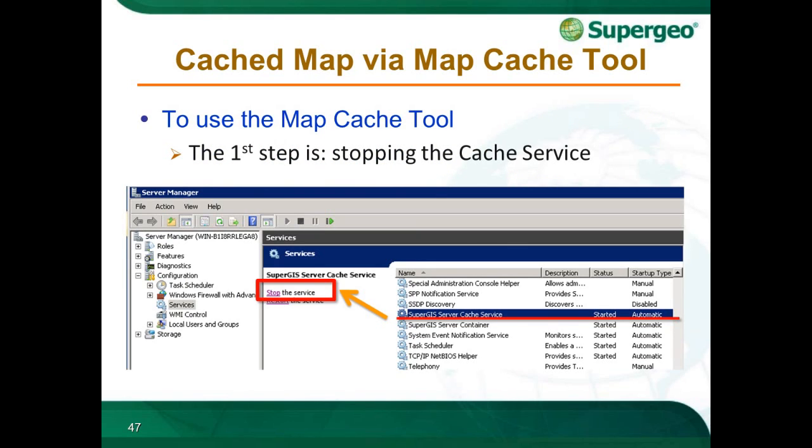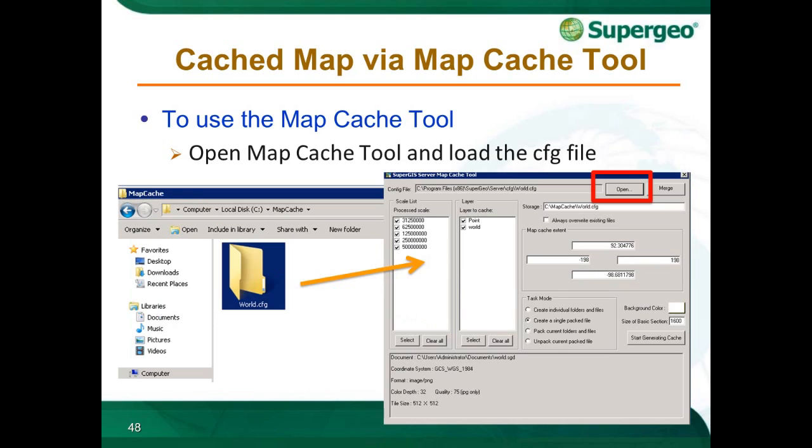So in this part, to use the map cache tool, the first step is very important: stopping the cache service. You can simply enter the server manager and stop the SuperGIS Server cache service, which is a provider, so the server won't automatically generate the cache images, which allows us to generate the cache map or the cache images manually.